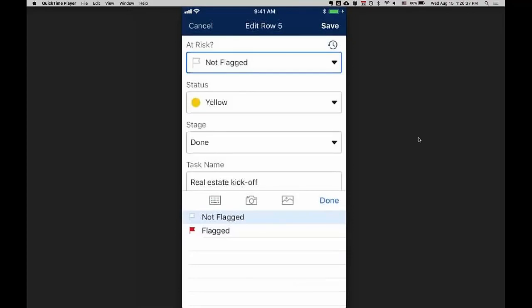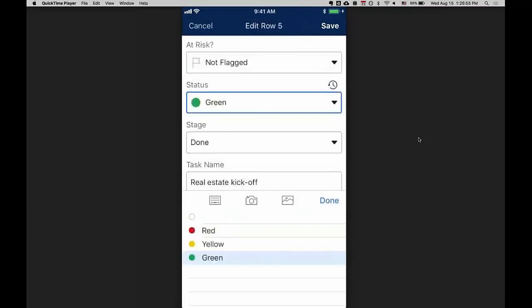So this shows all of the content in the specific row that I'm looking at, and it's really good for row by row editing use cases. So if you prefer editing content row by row, the edit row screen is a great option for you. You have all of the same editing options available to you in the grid, such as toggling a Boolean, changing a dropdown, inputting text, and more.